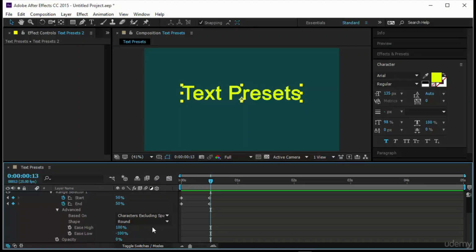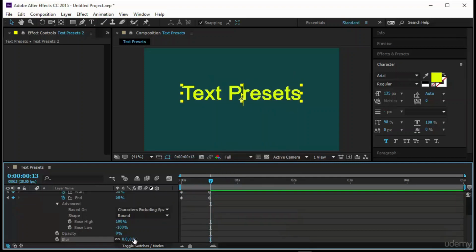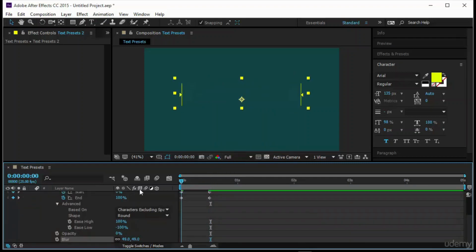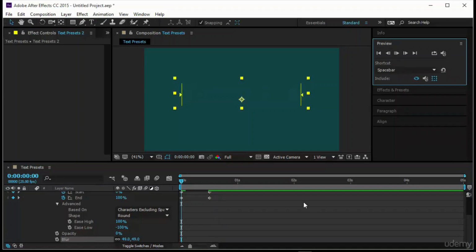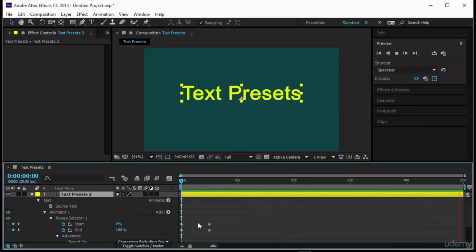You can come and add more. You can come and add blur, for example. Again, you can add the blur and see what happens. Okay, you have your own preset now. Not bad, nothing happens because of the 50% and they're working with the end and so on. Cool, let's delete the blur. So this is how we want to work.